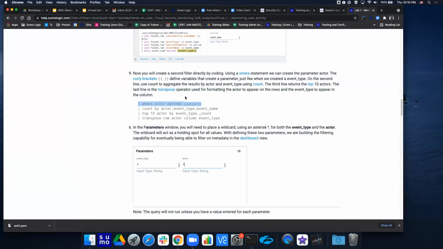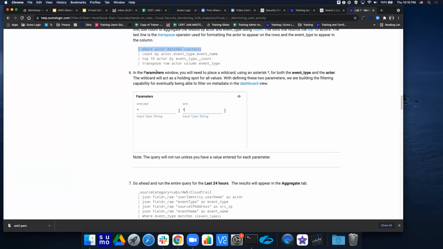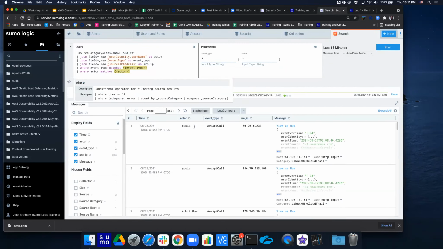Now to finish up the lab, we have a few more pieces of content to add. And that's going to be these last 3 lines. What these 3 last lines are going to help us with is aggregating the data and formatting it into something that's more helpful. Because right now, what we have is a log message with a user, an event type, and a source IP address.